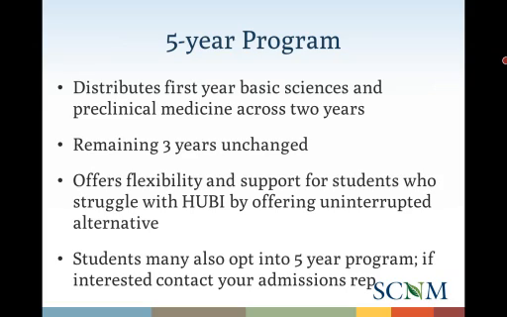The basic sciences are split where in the 5-year program, the first year would be everything except for Hubie, and the second year would be Hubie. So this offers an alternative for students who are struggling when they enter into the 4-year program, they can move into a 5-year track, or you may be interested in just enrolling in the 5-year program straight away.